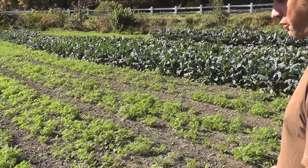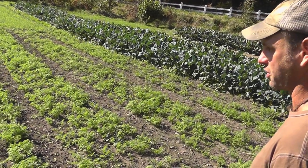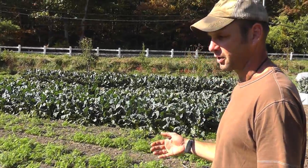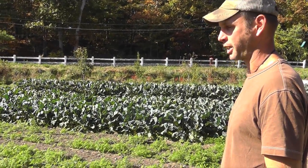Here we have 4 beds of carrots. These carrots, there's not a chance that these carrots will be harvestable size this year. By getting these carrots started the previous fall, we'll be able to harvest these by probably April of next year, May at the absolute latest.